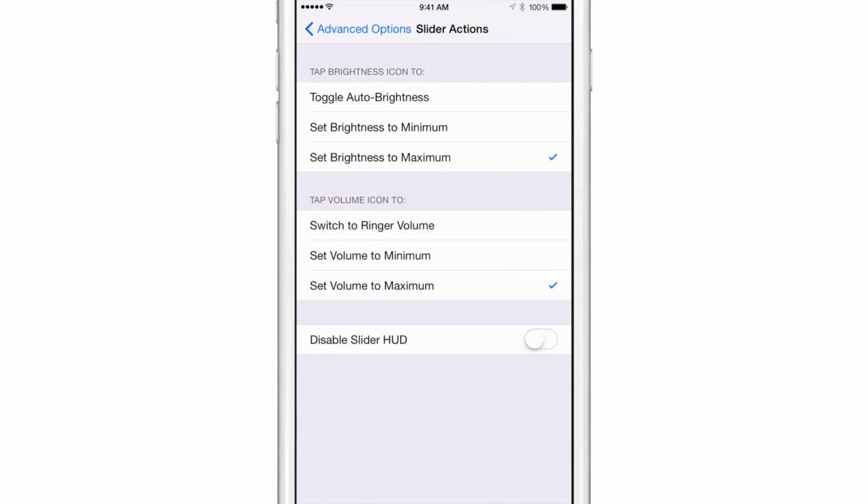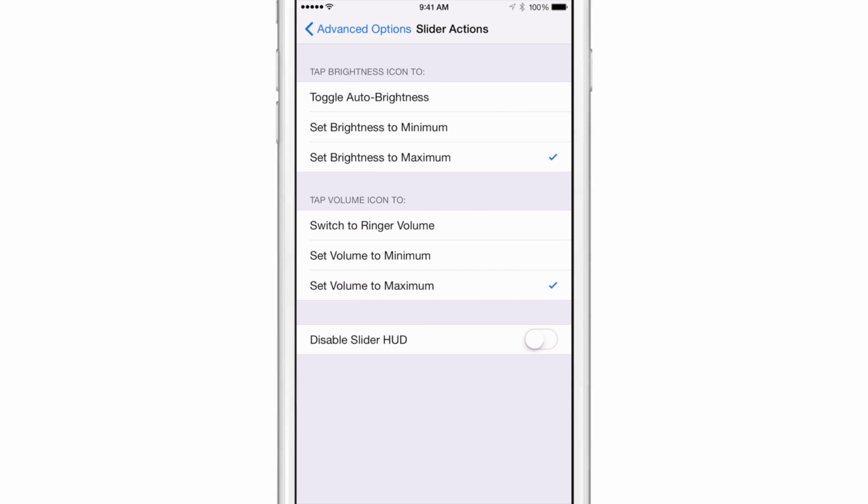This allows you to quickly toggle a specific setting. So if you want to quickly get to maximum brightness, you can do that. If you want to quickly minimize your brightness, you can do that. Say you use your phone at night and you want to quickly get your brightness down. Well, all it takes is a single tap. You no longer have to drag if that's something that concerns you. So that's one of the new features found in Auxo 3.